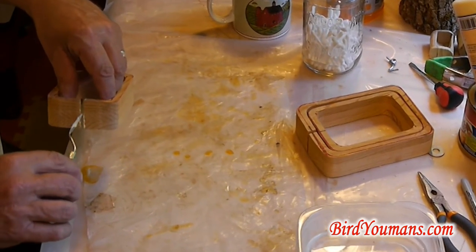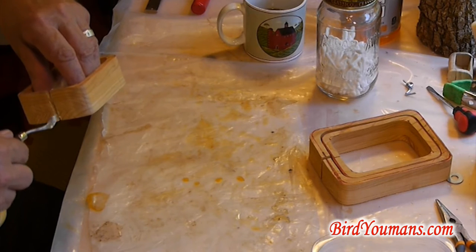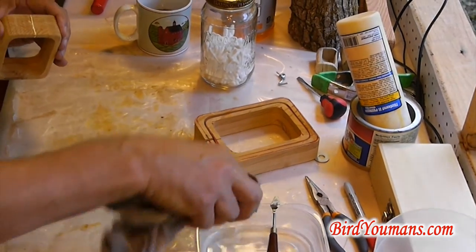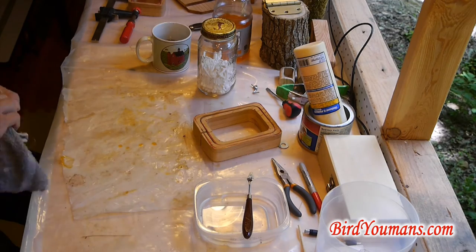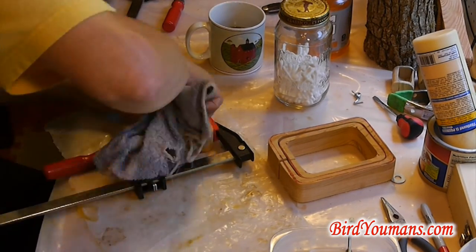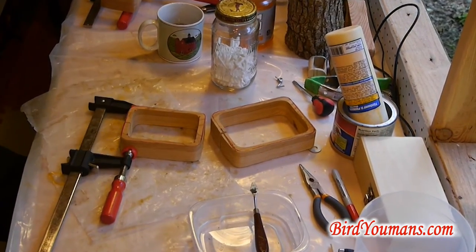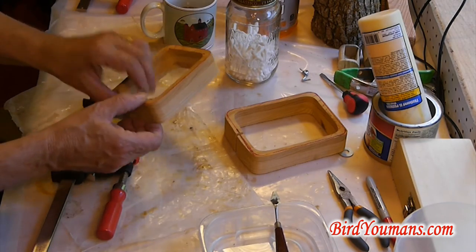That's like butter — put it right where you want it. I'm going to clean up before I put the clamp on it this time. I think I can get two and manipulate it better. Two to go. I am going to have four boxes when I get through with this. I hadn't planned on that when I started — once I drew the first one, I saw: let's not waste that internal wood.